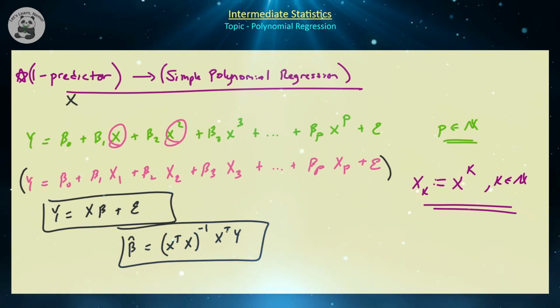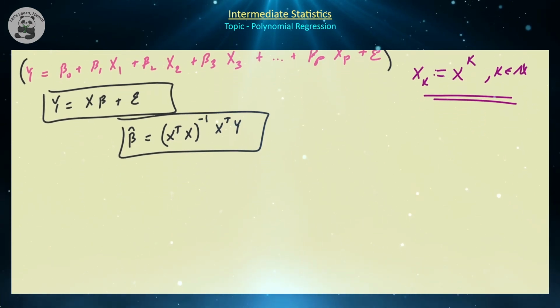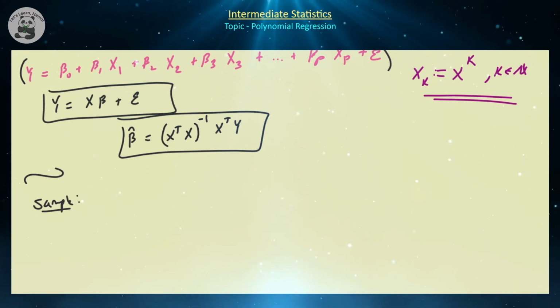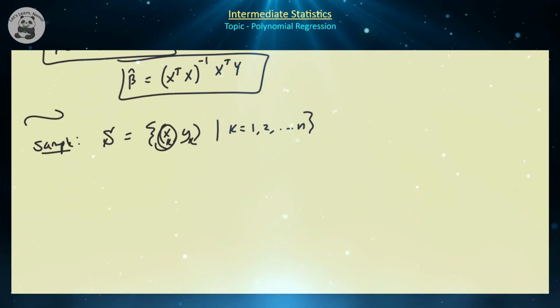Okay, so let's see if we can figure out how to build this particular data matrix or design matrix X. So obviously our sample is going to be a bivariate sample because we just have an X value and a Y value. So our set is going to be of the form xk, yk, where obviously k is going to range from 1 down to n. So if we just have technically one predictor, then we should have a column of 1s and a column of x1s in our design matrix X.